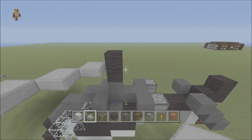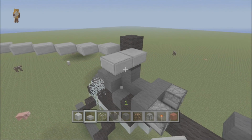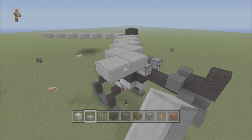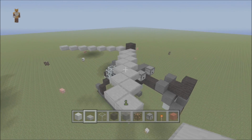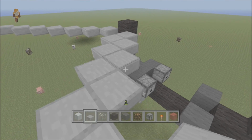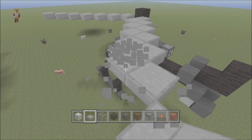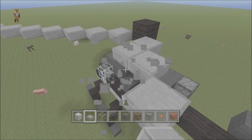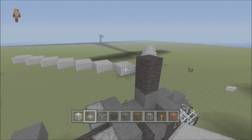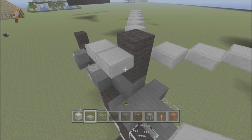And you want to continue what you've done there on every single corner. So once again, just keep bringing it out diagonal, and just like a zigzag, one to the left, one to the right, all the way, and then making sure you've got seven blocks. 1, 2, 3, 4, 5, 6, 7, just like that. Then you take out all this side. Right, and then we just repeat the pattern for both sides.